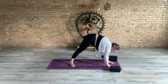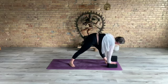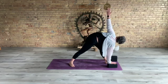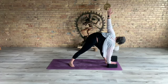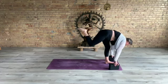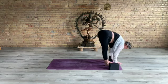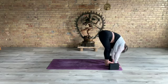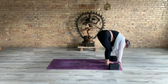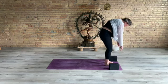Now your right hand can stay on the floor or the block as you revolve the left arm up, coming into revolved Trikonasana, revolved triangle. Big inhale here. And then exhale, lower the hands down. Step the right foot forward, forward fold. Take one more breath cycle here, and then let your exhale slowly inflate you up to standing.